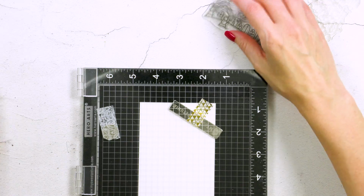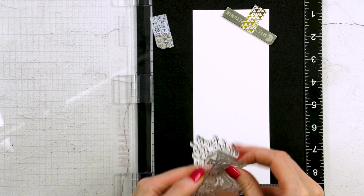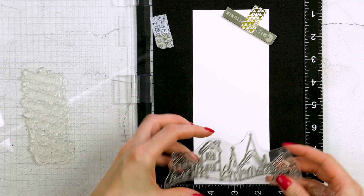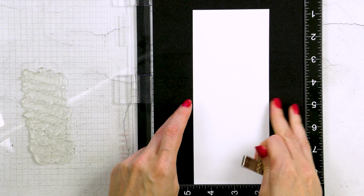Now, if you don't have these exact stamps in your stash, do go through your stash, look for similar design products, look for a Christmas village, and look for a tall, skinny sentiment to make this card.